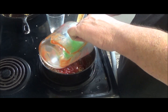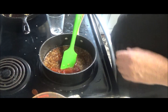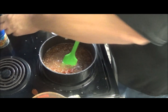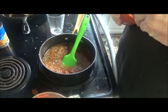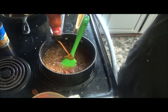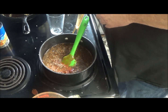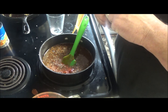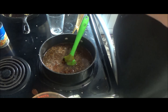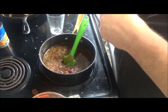Don't worry, the whole ingredients list will be in the show me area. One can of chicken broth. A little bit of hot sauce, a couple jiggers. Now about a teaspoon of liquid smoke. Yes, gotta use the liquid smoke quite a bit in the old backyard. Gonna hit a little fresh pepper.